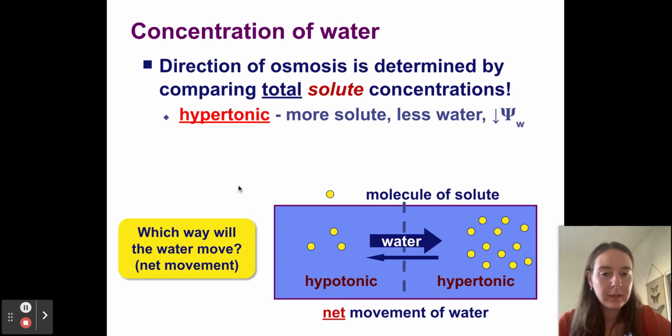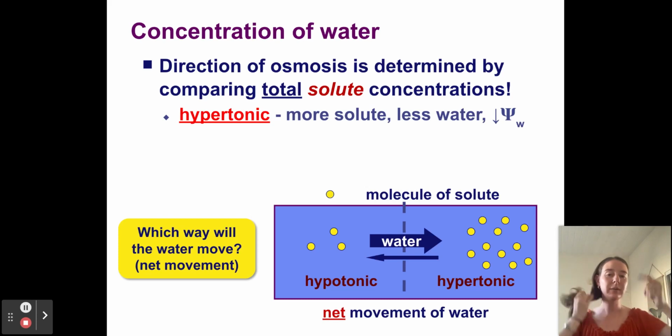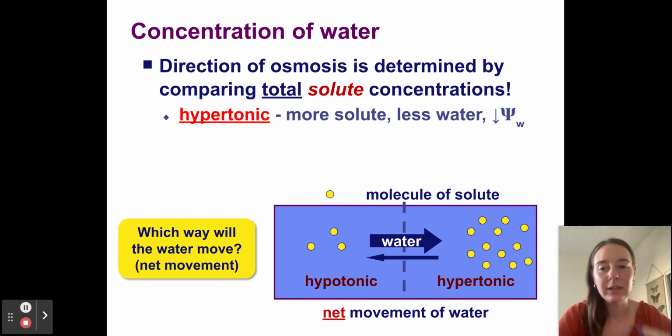So some vocabulary, and this is something you want to write down. We're going to be using these words a lot, so it's going to be really, really important that you get these words in your head and memorize them, because when I say the word hypertonic, you're going to need to know what the word means.